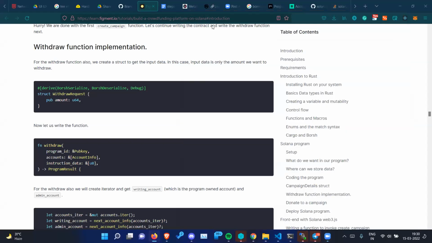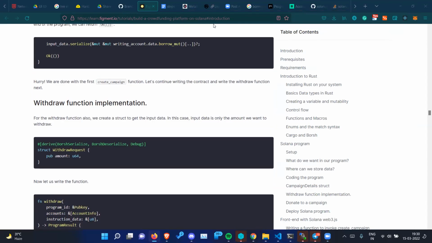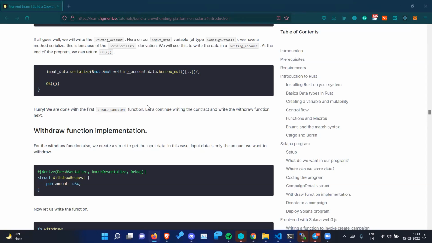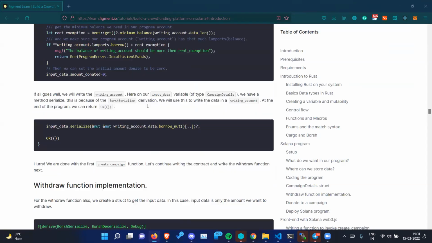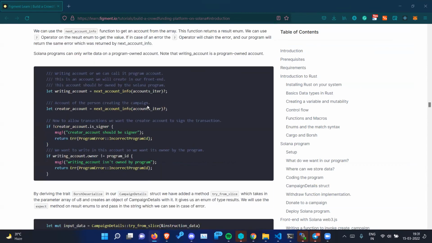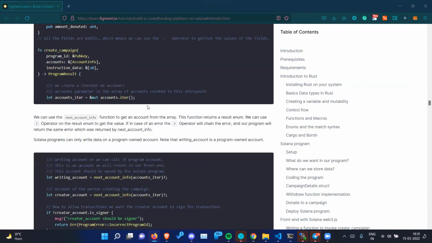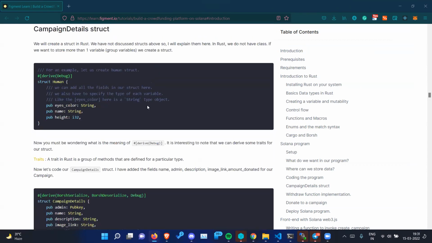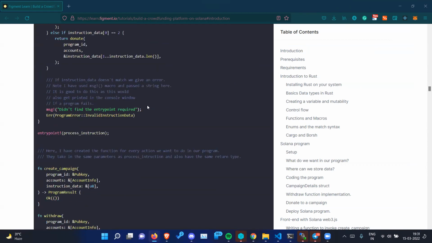An instruction, for example, might tell the program to transfer lamports, or it might ask it to do something else. In this case, we are asking the instruction to create a campaign. We may ask the instruction to withdraw funds, or to donate funds. So everything is happening in the form of these instructions. This is my understanding.